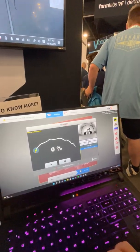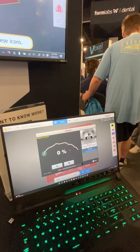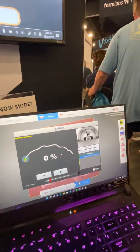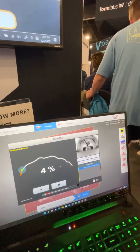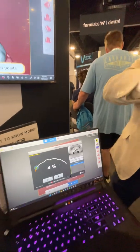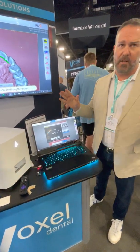All right, there's the wire coming out — it's finding out where it is, and he just hits play. Now it's going to start bending the wire. It actually bends — every time it bends, it's checking that it's at the exact angle, and then it moves one and a half millimeters forward and starts the next bend. So you're never bending a wire back in its original direction, which can work-harden the wire and make it brittle. The whole idea is you get one perfect bend from the very beginning and then it moves forward from there.